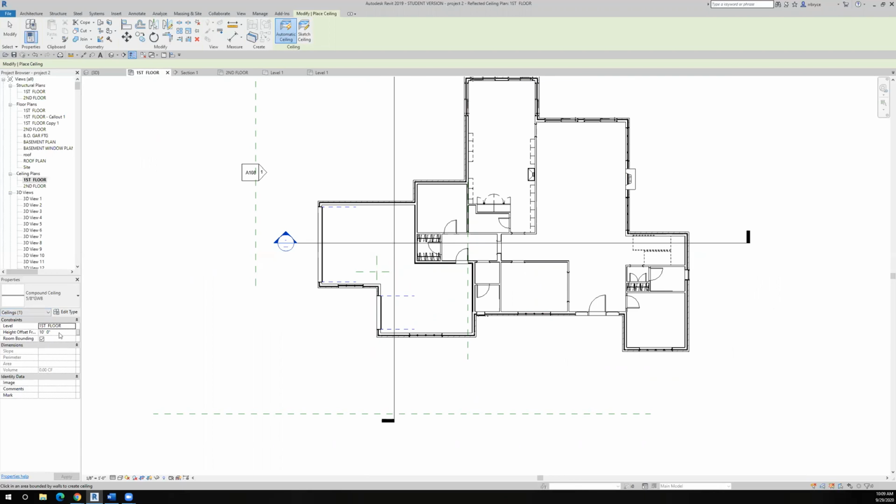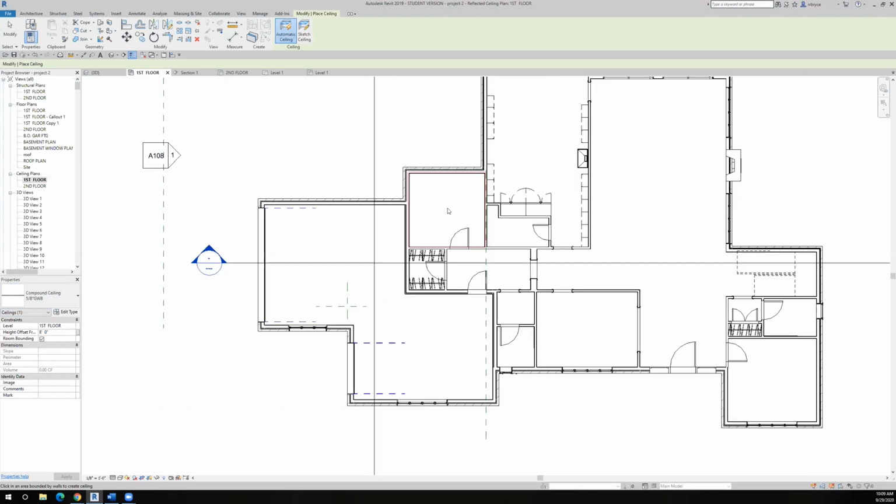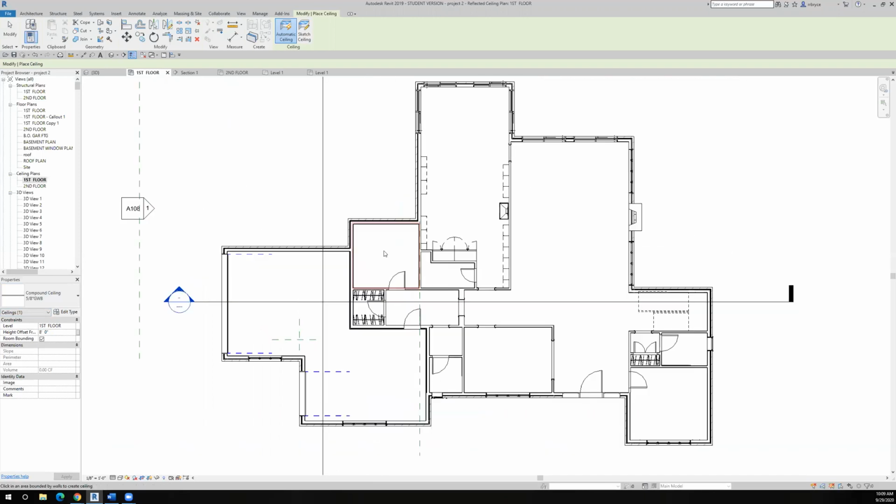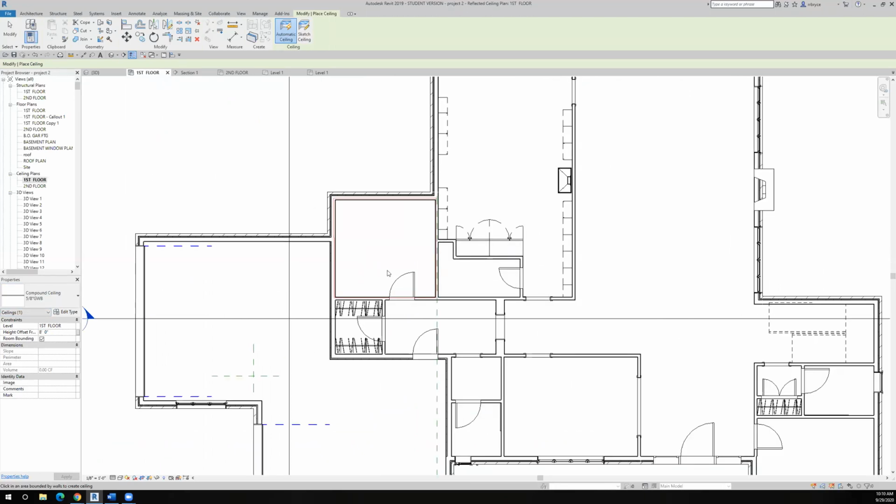So I'm going to change my ceiling height down. Although 10 feet is where I want my ceiling height, I'm going to pick 8 feet. And then we'll go back in and change it later. But that's an error that I've seen before. And logically, it doesn't make sense to me because I do want my ceilings at 10 feet. So anyway, we'll click on the rooms and look what happens.